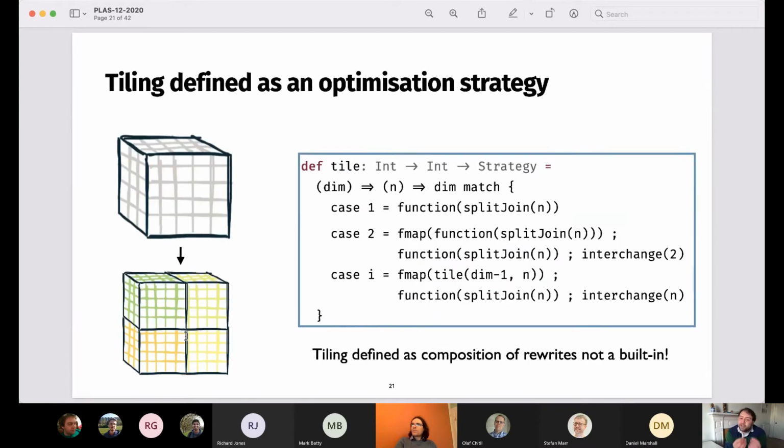Using all of these small building blocks, I've now shown very small building blocks, right? We can express really useful high-performance optimizations, like, for example, loop tiling, which is a traditional optimization that is very important if you want to achieve high performance, because it exploits locality of data, which means you get better cache performance.